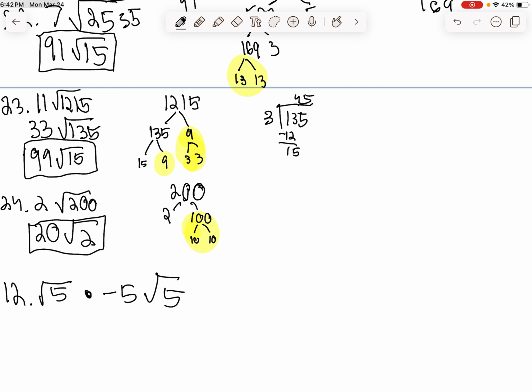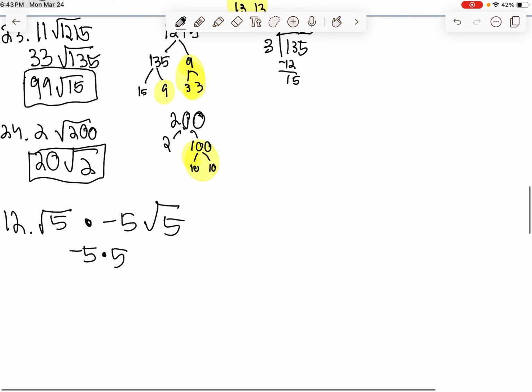And what we can do here is basically, let me rewrite the 5s, and I can show you some. 5 to the 1/2 power, let's just ignore this 5 for now, times square root of 5. It can also be written as 5 to the 1/2 power. Now, when you have same bases, aka 5 times 5, you can add the exponents. Now, 1/2 plus 1/2, that's just 1. So, when we multiply, the square root would just go away. We'll just have negative 5 times 5. That's just 25.